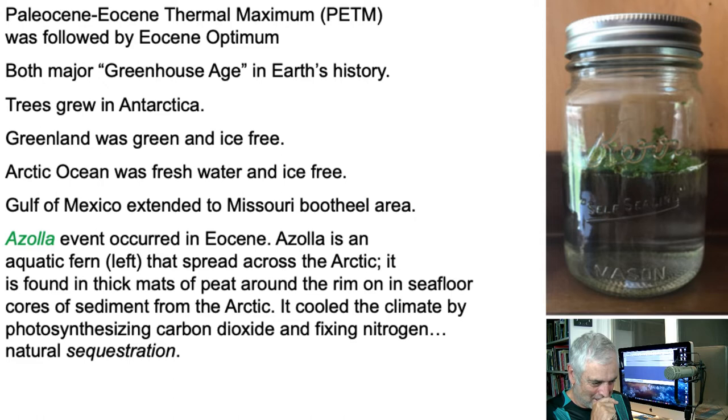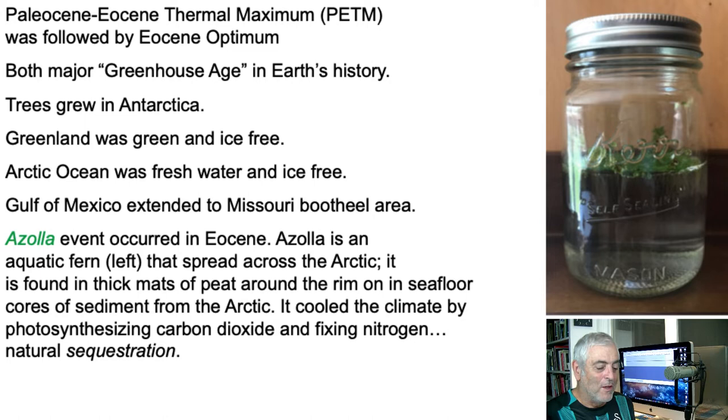But the Gulf of Mexico, okay, you know the Gulf of Mexico along the southern states down there. There's a little piece that would have extended all the way up to where the Mississippi River flows through Missouri today. And they call that the Mississippi River embayment. That thing would have been active at that time during the Eocene. In fact, they find the remains of crocodiles and alligators and things like that in the Bootheel, Missouri, and some of the sediments that are down there. Not commonly, but they do find some.